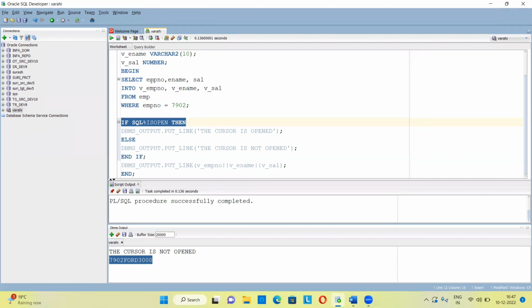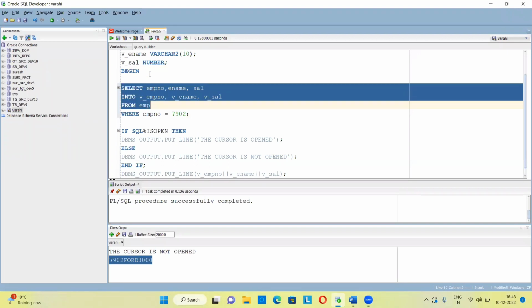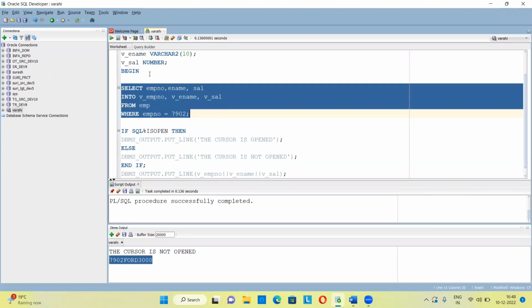So then how can I know where it is opening? Okay, if you write this SQL%ISOPEN before this select statement also, then nothing, no use, right? Because that time it will be not doing anything. It will be doing from here only. When it is touching this point, it will open.